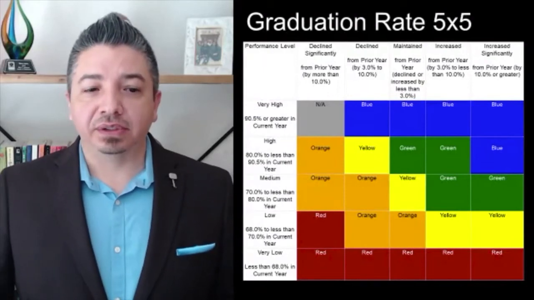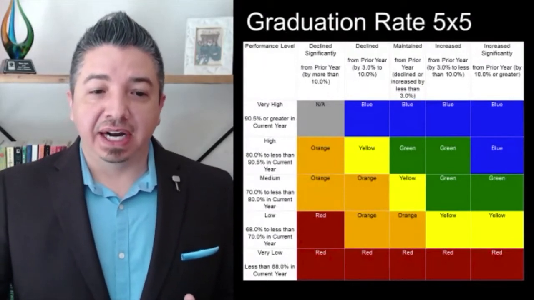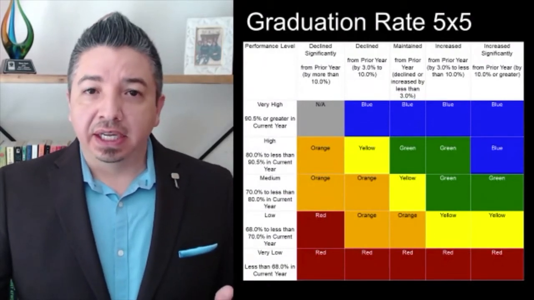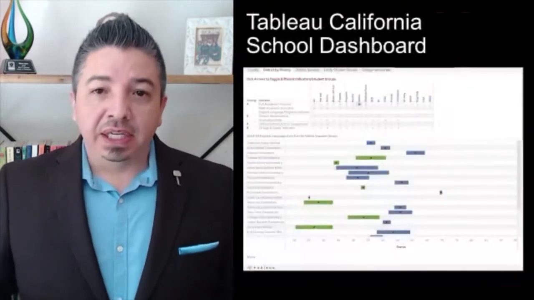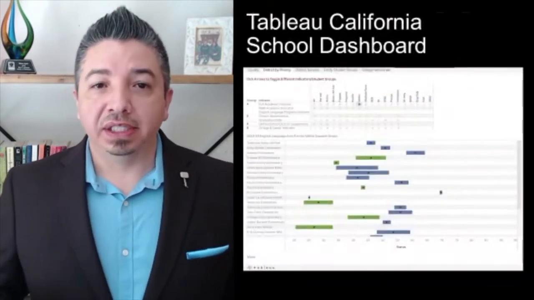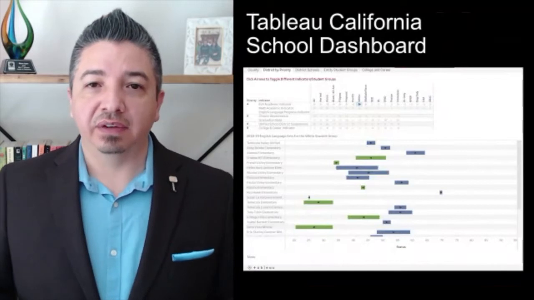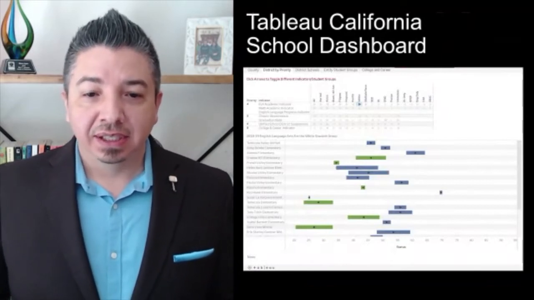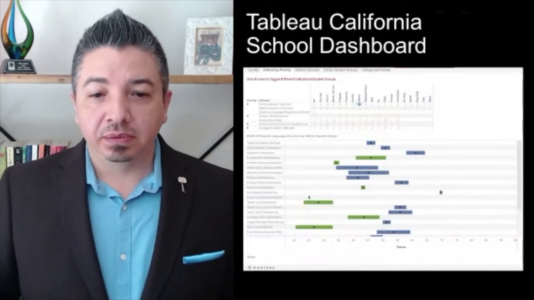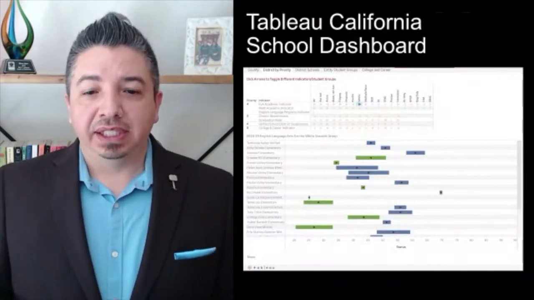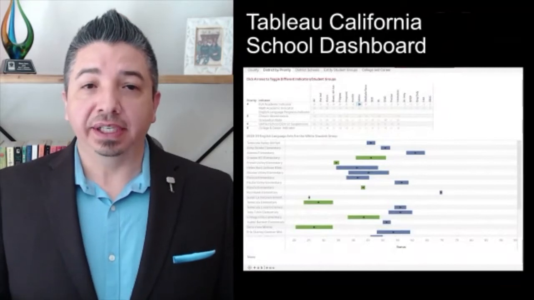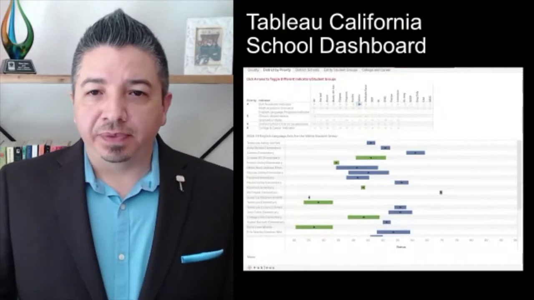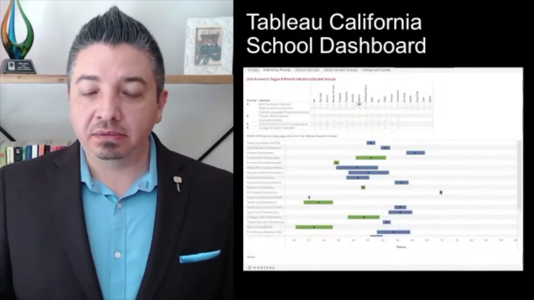So it was a little difficult to kind of navigate and figure out, and so I went and downloaded the data files, and I came up with the version 1 of the California School Dashboard using Tableau. And in there, it really allowed us to visualize them and really tell the story behind the color, right? It was more than just, oh, it's a green, it's a red, it's a this, it's a that. You actually got to see the nuance behind the number.